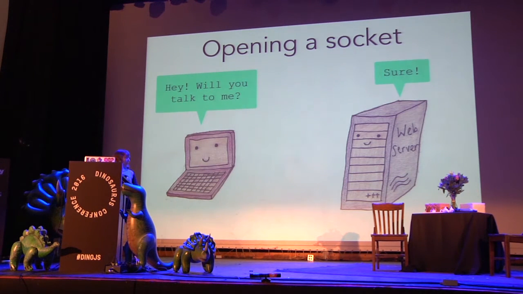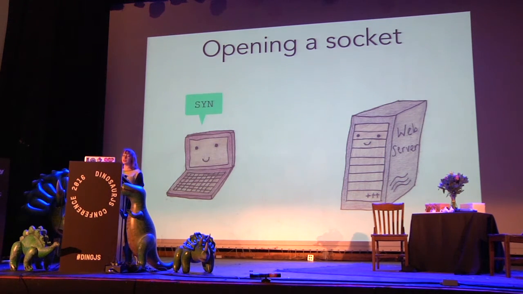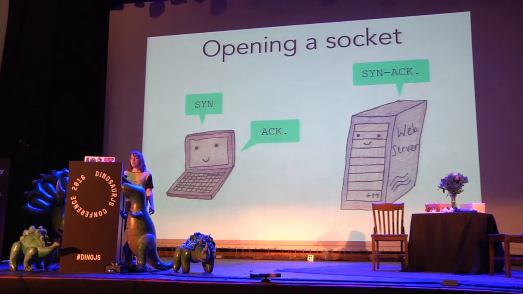And it's going to look something like this. The client's going to say, hey, will you talk to me? The web server is going to be like, sure. And then your client's going to be like, awesome. It looks slightly more technical like this. The computer is going to send off a SYN packet with some information. The server is going to send back a SYN-ACK packet with the derivation of the first bit of information and some new information. And then your client's going to send back an ACK packet with derivation of the second bit of information as well as a repeat of some of the middle bit of information. There's a lot of information.